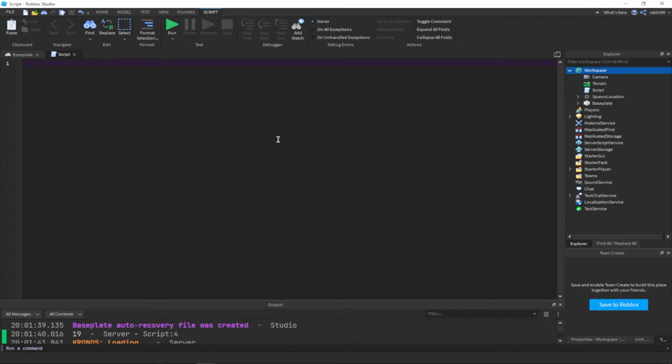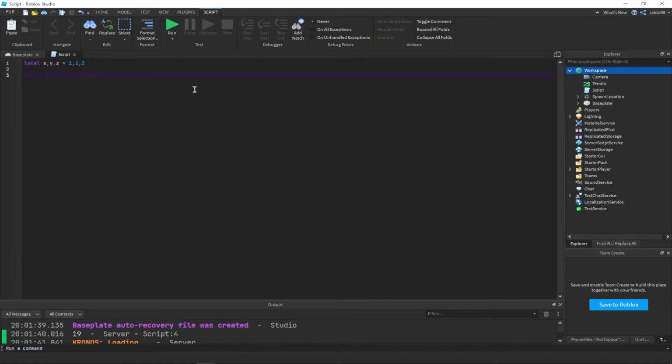Let me tell you one final thing about variables. Not a lot of people do it, and it's not necessary. But you can, for example, do local x, comma y, comma z, and you can say 1, 2, 3. What's happening here is you're actually making 3 variables at the same time. So x is going to be equal to 1, y is going to be equal to 2, and z is going to be equal to 3. It's not a big difference from doing local x is 1, local y is 2, local z is 3, but if you'd like to, you can do it like that.